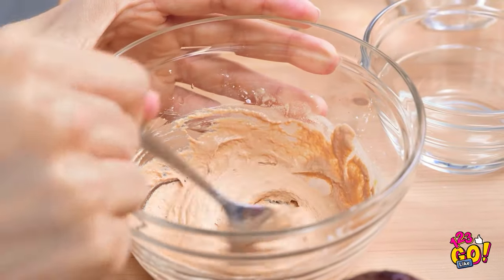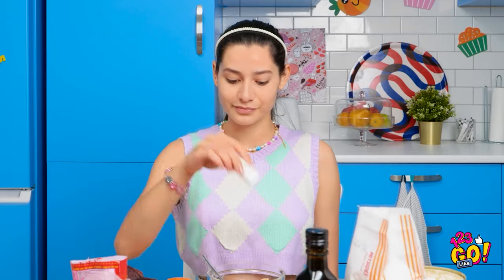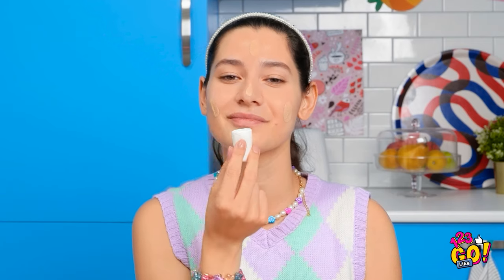Give it a good mix until it forms a paste. Just how I want it. This marshmallow will make a great brush. Dip it in the custard mix and apply it to my face. A foundation that looks and tastes great.